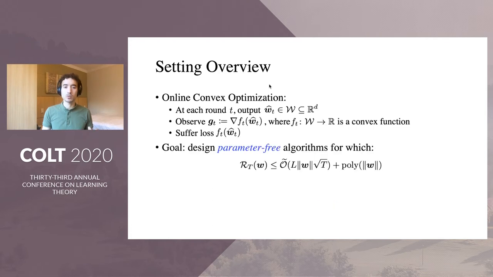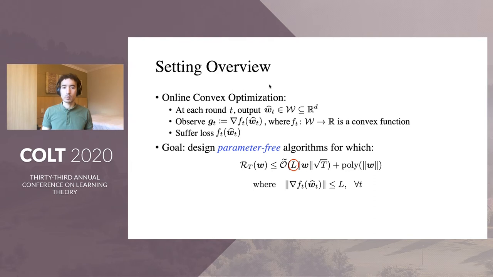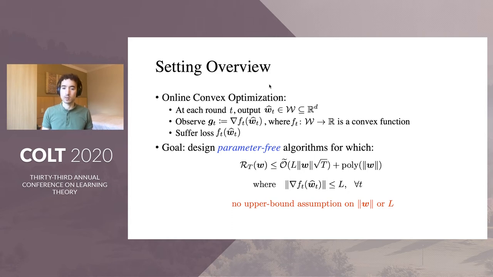It suffices to restrict our attention to algorithms which observe the gradients at the outputs instead of the whole function f. Our goal is to design such algorithms that are completely parameter-free and achieve this type of regret bound, where L is an upper bound on the norm of the gradients — the Lipschitz constant. We don't want to make any assumptions on the domain or assume knowledge of L, and the price we pay is an additive polynomial term in the norm of the comparator.